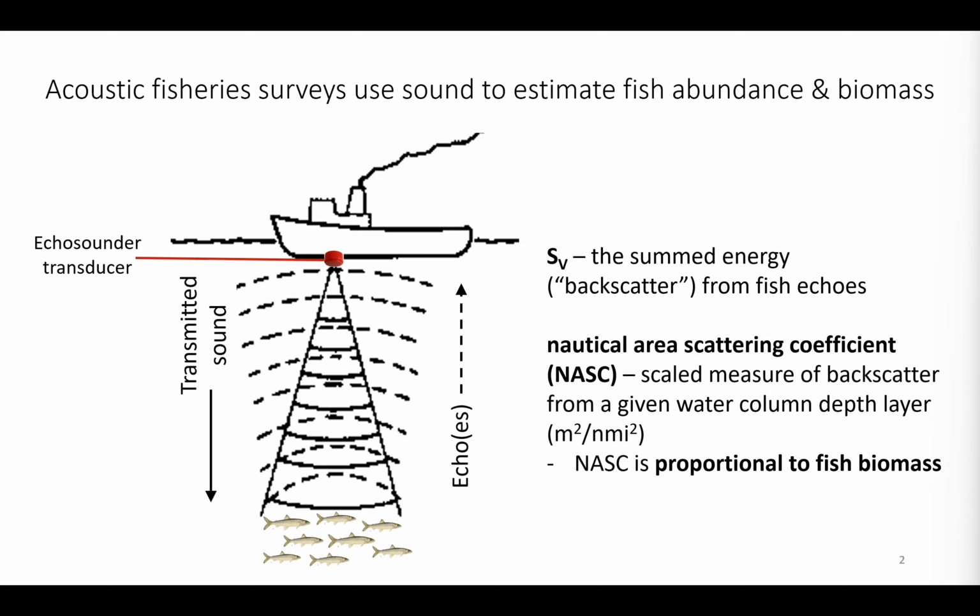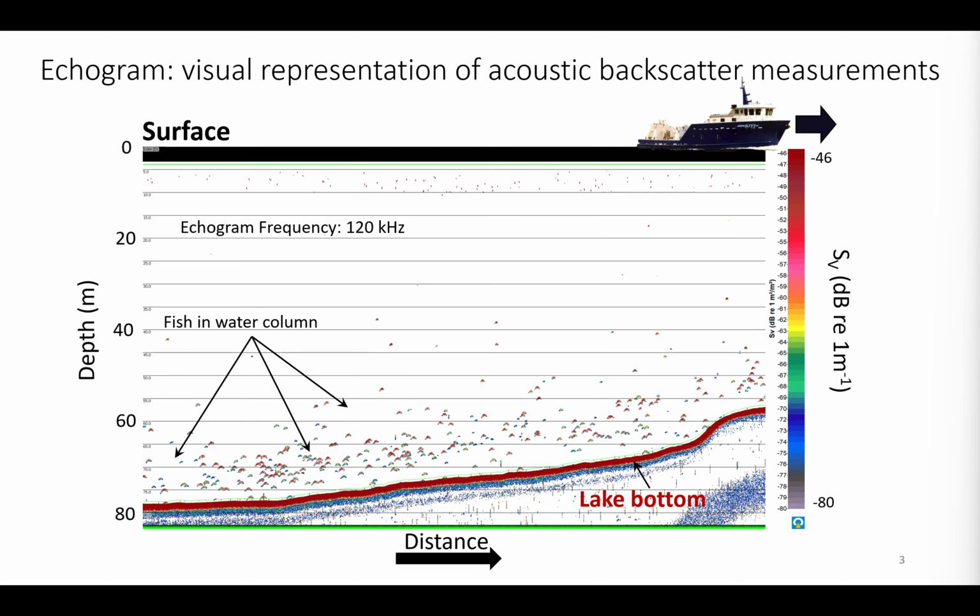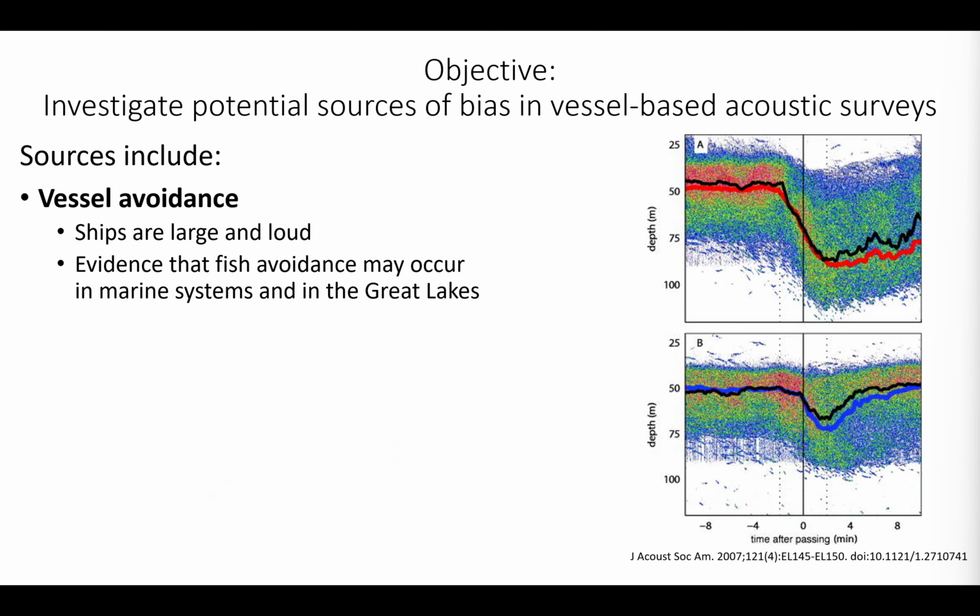If you imagine this ship moving across a transect, you get something that we call an echogram. These are those color blob images that you've seen previously. Basically you can see the ship moving over the water. Areas that are red are high density or a high scattering source, such as the ground. That strong line at the bottom is the sea floor or the lake floor. And the little red specks through the water are fish in the water column. Here the y-axis is depth and the horizontal x-axis is distance.